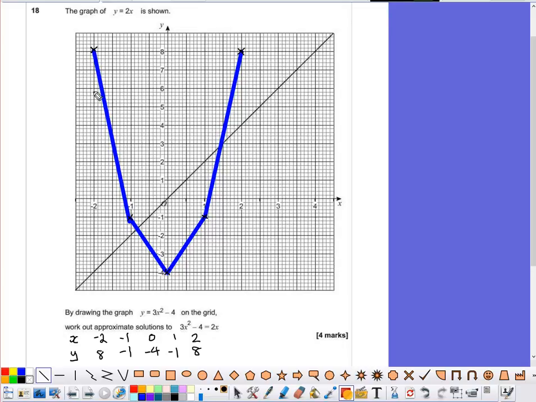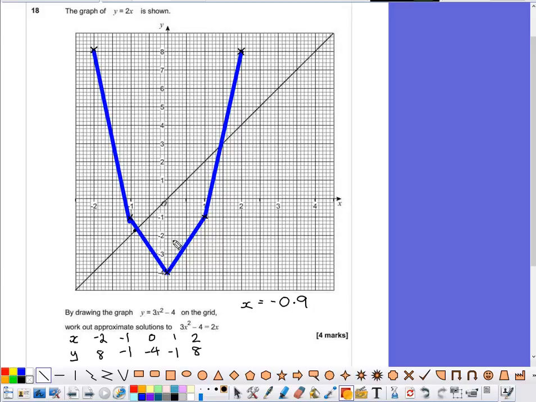Okay, once you've drawn your curve here, we're now looking for the points where the two graphs cross. Now this is an approximation, and if you've done a curve here, you're going to find that your results will probably cross a little bit further down towards this point here. The x value at that point, using the scale that we're given, is -0.9. Whenever you read off your graph, you make sure that you're reading off the x value from the scale that you're given.